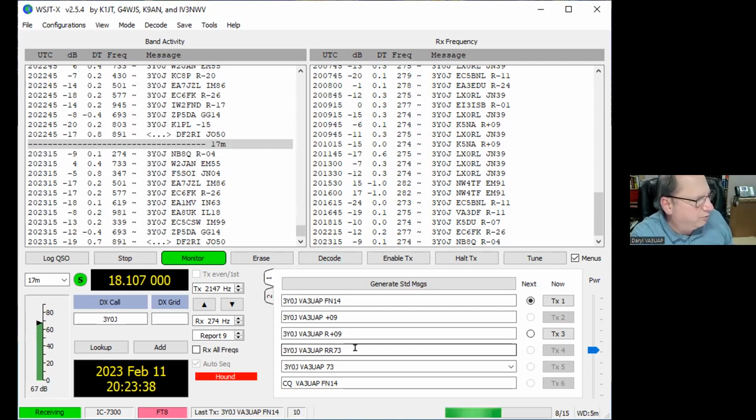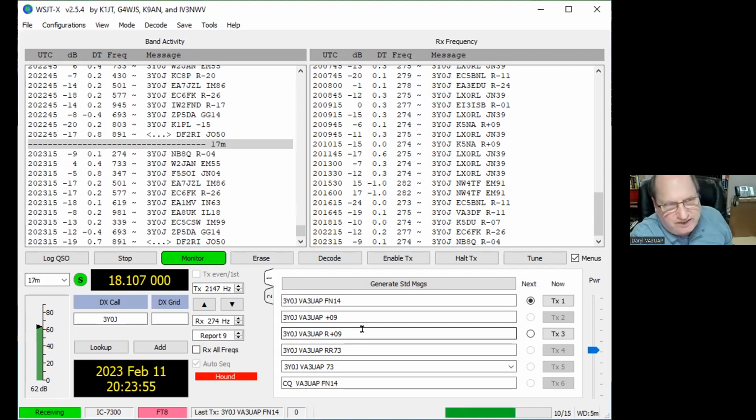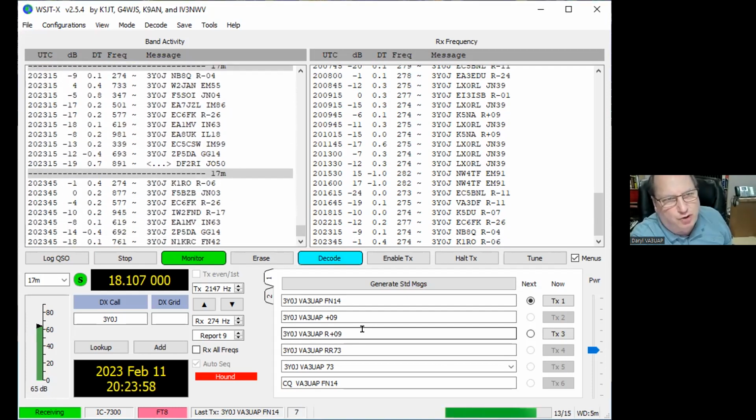If you had weak propagation and you didn't get a 73, it's going to keep transmitting the signal report, the Roger +9 in this case. It's going to keep sending that up to either 3 or 6 times. I think it's 6 times he's going to try to close it off. If you still don't have him after that many times, he's moving on. It's just the way the software works, which means if you didn't get a 73, you have to try and get him again if he cut it off.